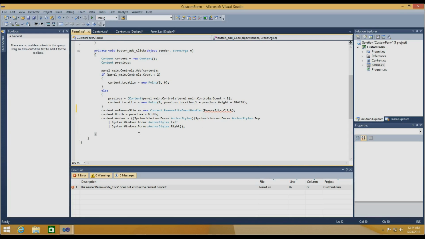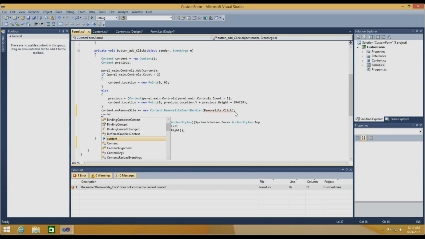So now let's go ahead and write that method out. And actually we want to do one more thing before I forget about it, and that is we're going to want to update the index of this particular instance here. So let's do content.index equals, and we're going to set it to the count.